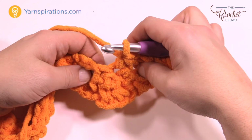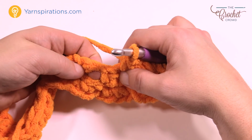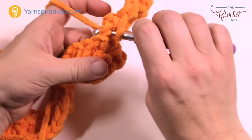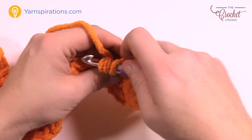So on this side of the hill, what happens is that you have the stitch that's the 2 together, and you have the next gapping space. Those 2 are gonna go together. So just go into the next stitch, pull through, the next chain 1 space, pull through, and then pull through all 3.